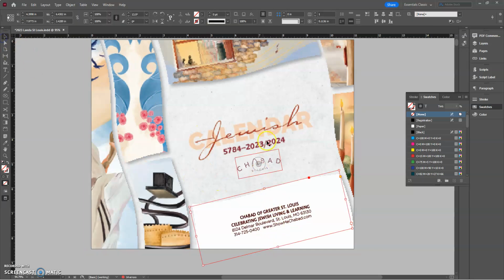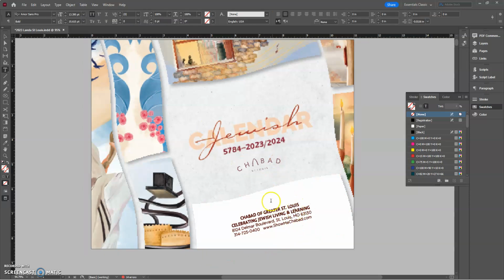Now you want to color it to match up with the calendar. First of all, you see this is on a 13.5 angle. I'm going to make it on a 13 angle, so it's a little bit more correct. And now I want to change this to match this color.